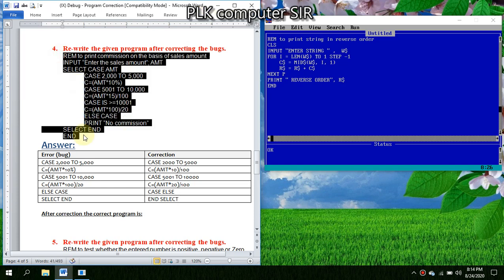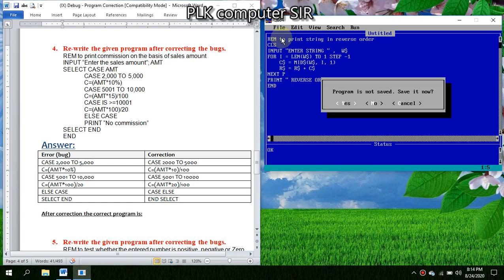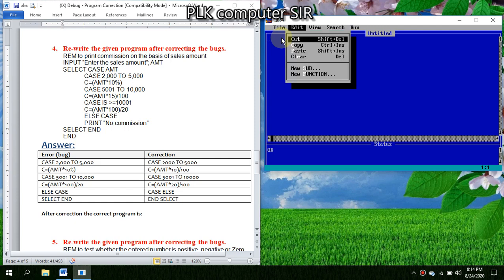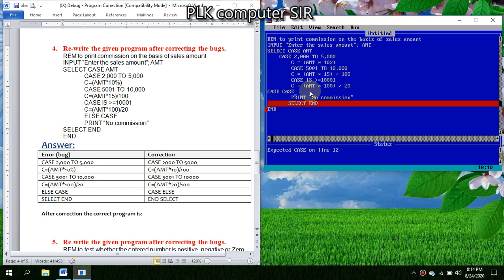I will show it with output, my dear students. Which is the syntax error, it will be shown by, sorry, CASE ELSE.